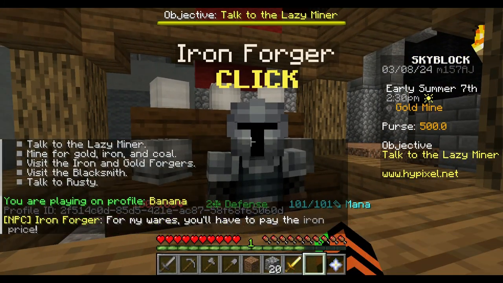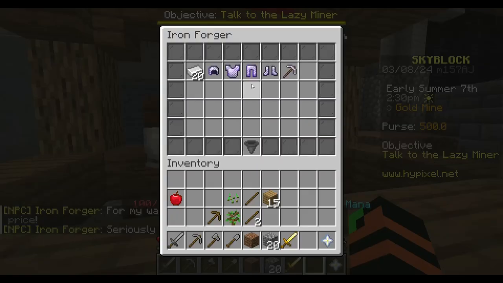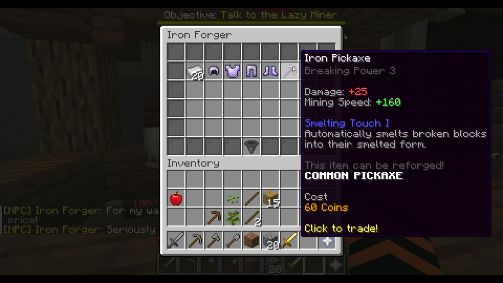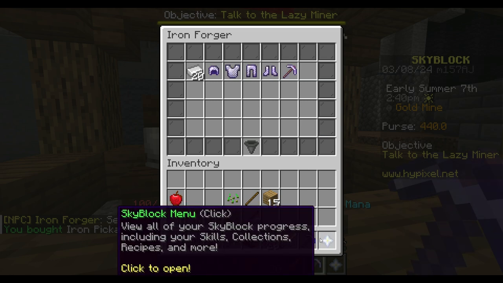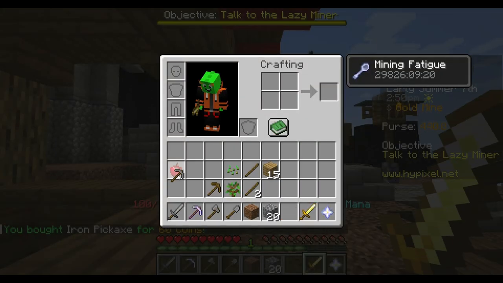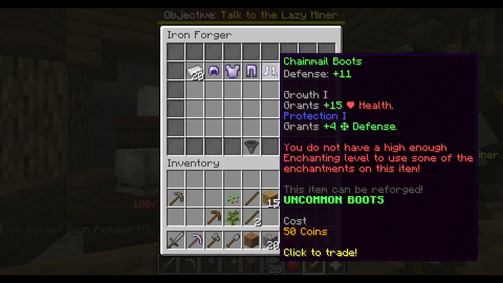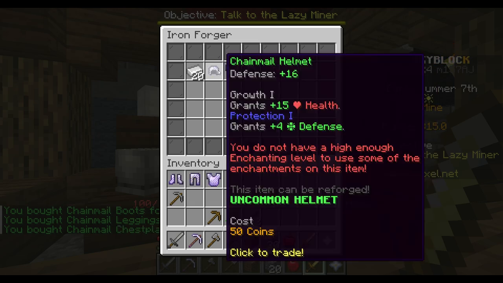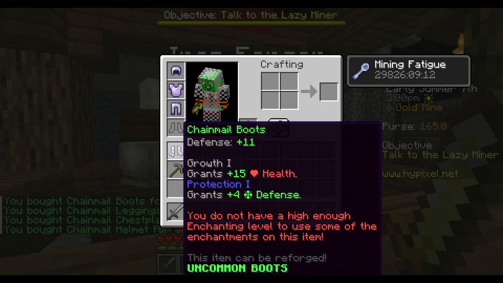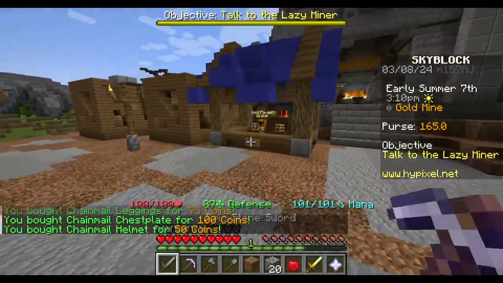Hello, iron miner. You have to pay the iron price. Seriously, though, I only accept coins. Alright, what do you got? Ooh. I'm gonna take this pickaxe, definitely, because this is a good pickaxe. It's an iron pickaxe, so we definitely want that. Do we get the armor? Let's get the armor. Let's grab up the armor. There we go. Now we're looking snazzy.